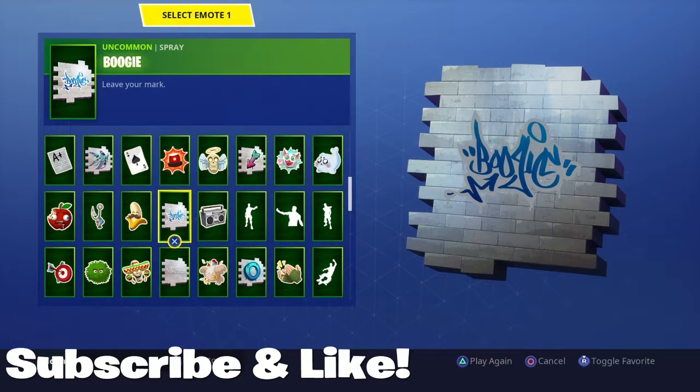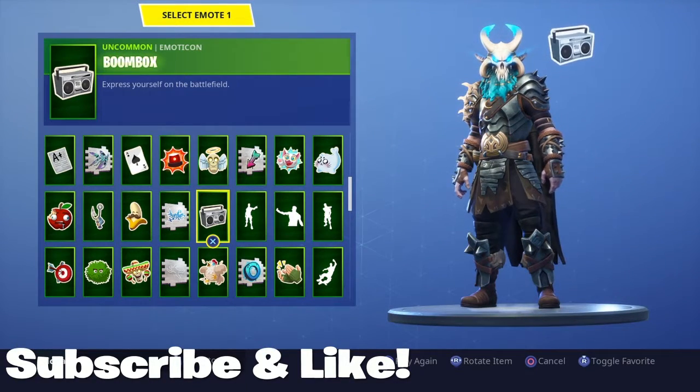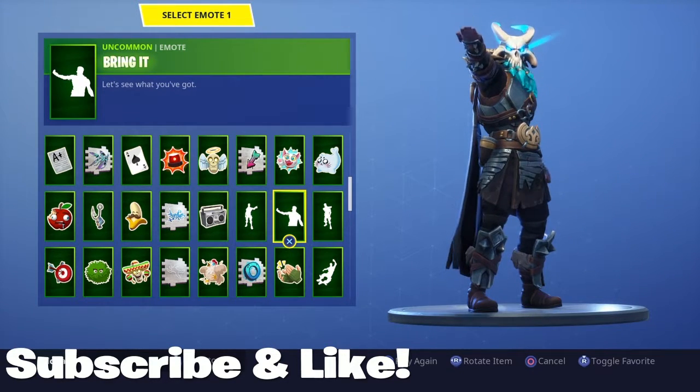What does it say? Boogie down. There we go, man. Yeah. Alright. Boombox. Oh, we could try that in the Modern Murder after. Breaking point emote. Bring it emote.